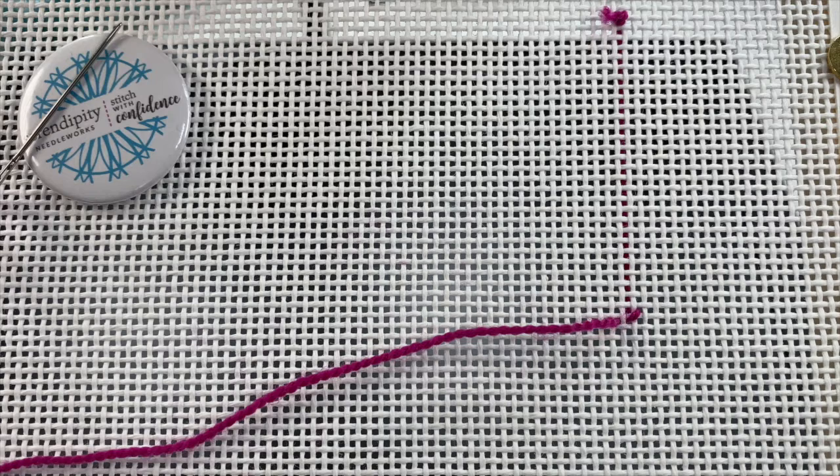Alrighty, ready to learn how to anchor your thread when working basket weave? So first of all, I want to point out that the basket weave stitch is the diagonal variation of the tent stitch. So it's the tent stitch worked in diagonal rows. The official name of this stitch is actually diagonal tent, but it's gotten the nickname basket weave because it looks like a basket when you flip it over on the back side.